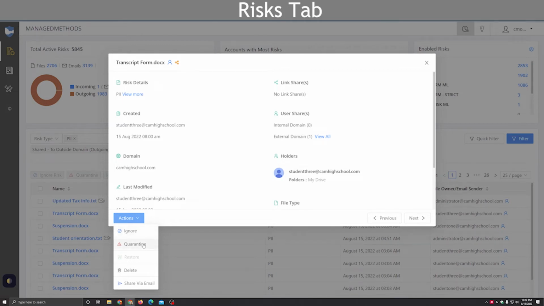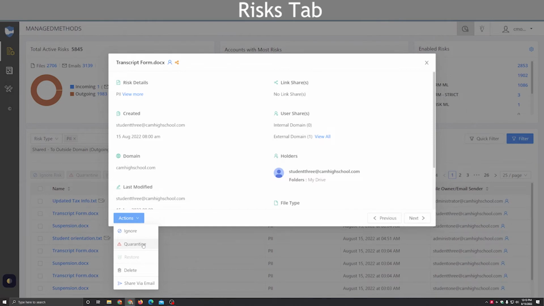Below that is going to be a quarantine action, and this is going to be a little bit dependent on the type of content. So this will apply to either Drive files or emails. For a Drive file, this will actually initiate a file ownership transfer over to the admin of the ManagedMethods platform. It's going to break all the share permissions on that document and then transfer ownership over to that admin account in a folder called cam_quarantine until someone decides to do something with it.